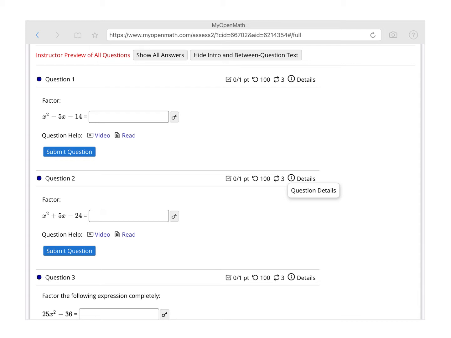So the first thing I'm going to do is number one, and I'm going to factor this using our diamond problem method. If you know a different method of factoring, by all means, feel free to use whatever method you like, but when we're in class and when I'm going over them, this is the method I'm going to use.